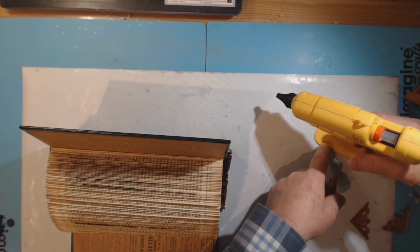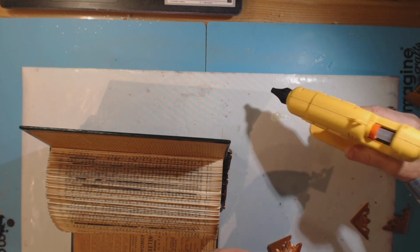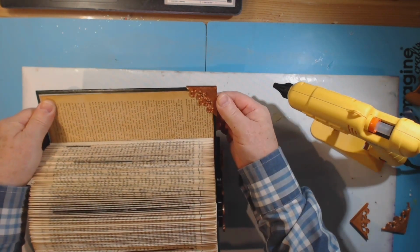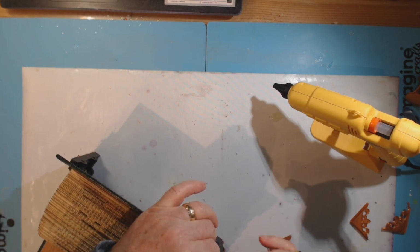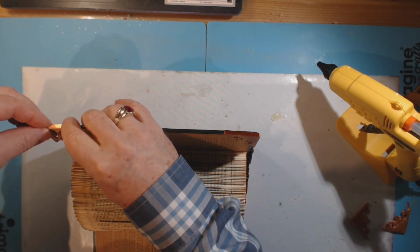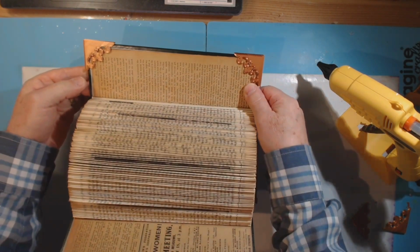So I'm going to take my glue gun, and I'm just going to add just a little bit of glue on the inside. That's a little bit more than I needed. And then just put it right here on the corner. That should hold it. Now, one thing about glue guns that I really hate are those little stringy parts that come from your glue. I have found one of the ways to get rid of those is after you've glued your piece on, and I've got that corner on now.